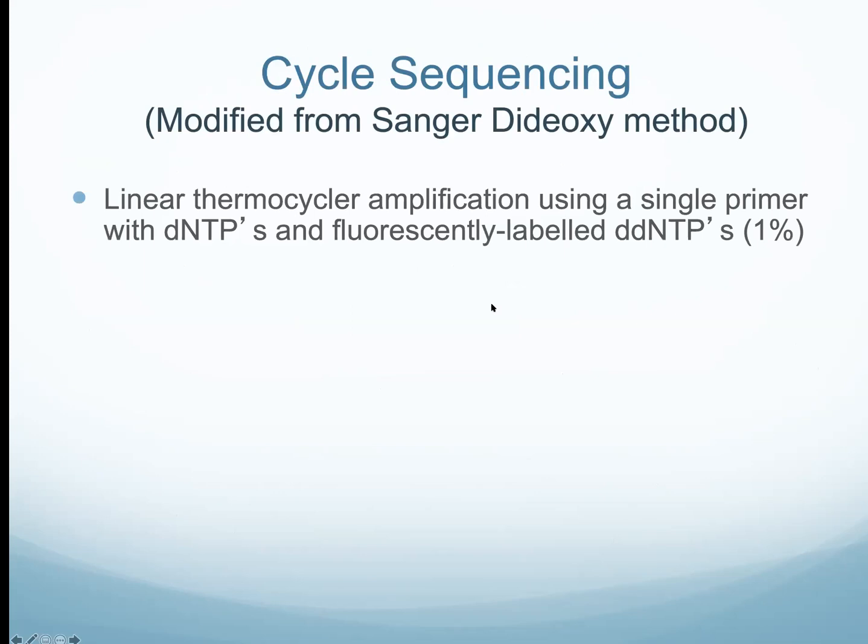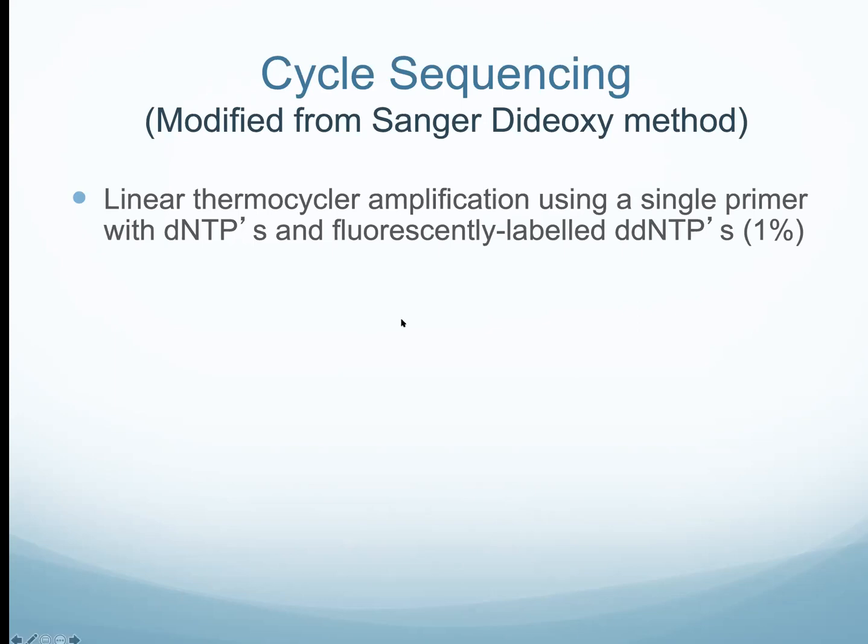Okay, so in the old days, we used to use cycle sequencing, which is referred to as the Sanger dideoxy method or the Sanger method. And so this method was used for decades. It's still used, and if you want to sequence clones, or let's say you have a pure culture and you want to sequence the 16S gene from that pure culture, you can still amplify the 16S genes from it, send it to, now we usually send it to a company because sequencing companies now abound and they're very cheap. And they can use this Sanger method.